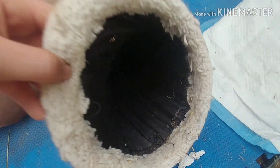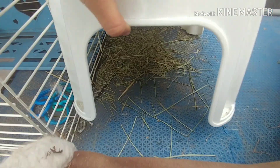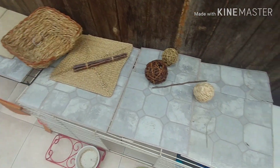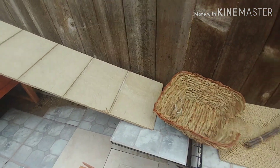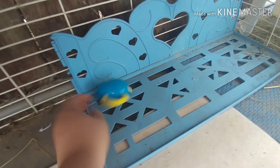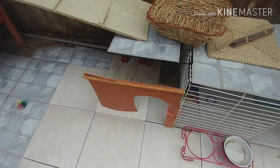Right here is the cat tunnel that he absolutely loves. And then back there is a stool that I used to get up on the top level, and he hides under it. Up here there are some toys and a little bed in the back. And then there is a grid right there so that it holds it up. So under here is a little blue bed frame, and then a lot of little cat toys, rabbit toys, and baby toys. There is also a little food dish over there, and then all of the tiles that are all over the ground to keep it cool, even during the sun.